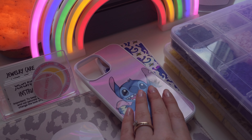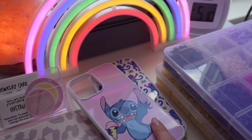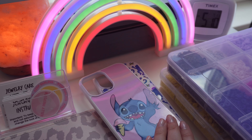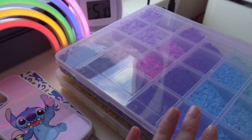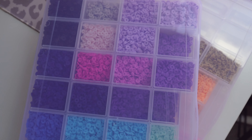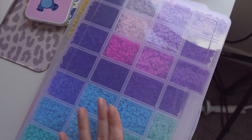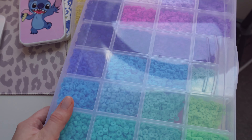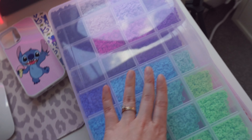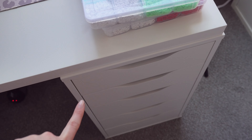I've been working on these phone cases — they're so cute and I'm learning how to make them, so they might be in the shop very soon. They've just been sitting on my desk. And then of course my most recent purchase: clay beads. I did a huge haul, unboxing, and organizing video for all of these. They're really heavy and embarrassingly I don't have any room in my shelving unit, so they've just been sitting here — sometimes I move them to my vanity when I film.